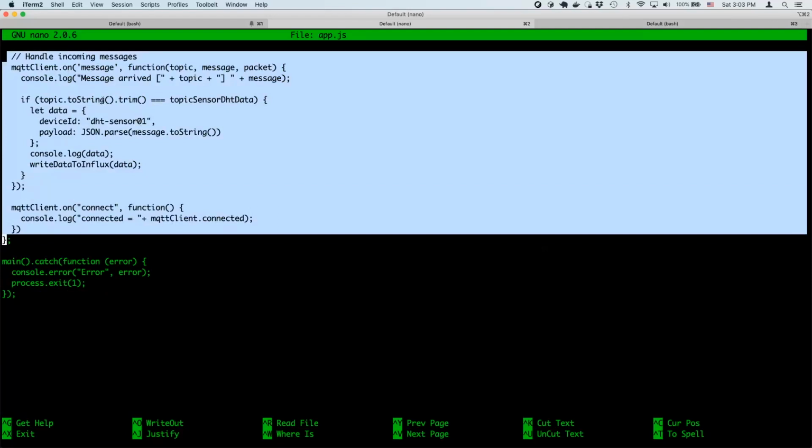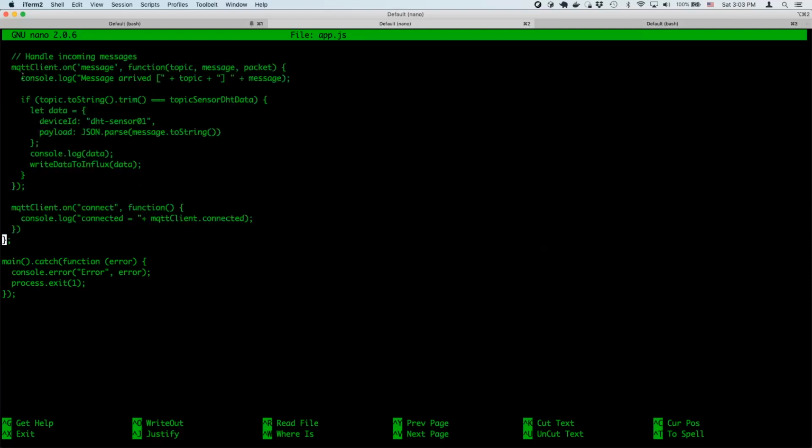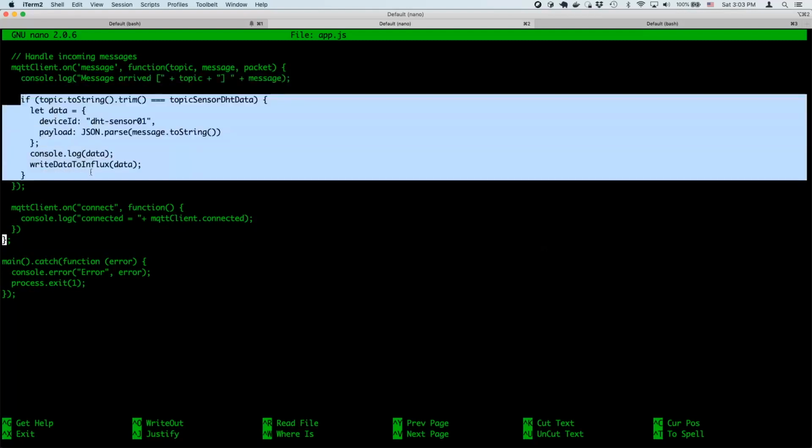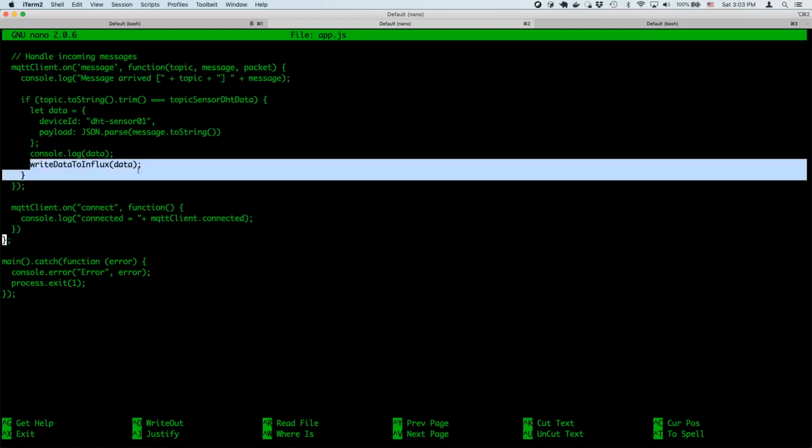Every time we receive a message like a JSON structure to one of our topics, we log which topic it was and which payload we had there. And if it's a topic with sensor data, we write this data to Influx database.